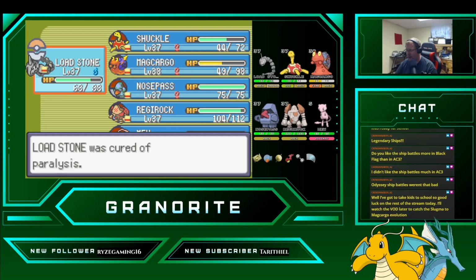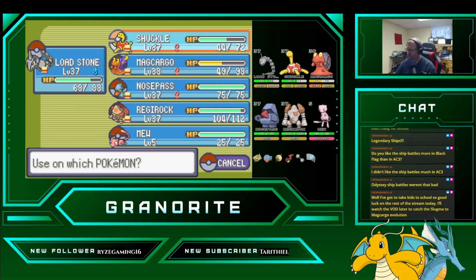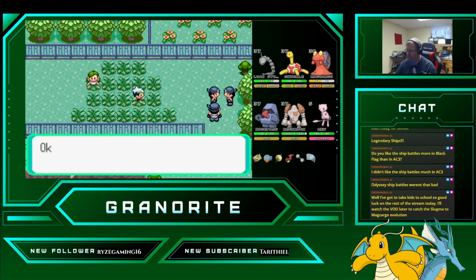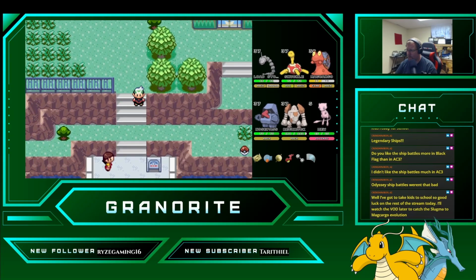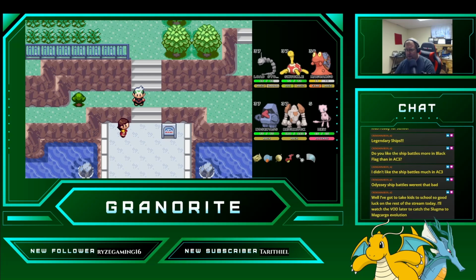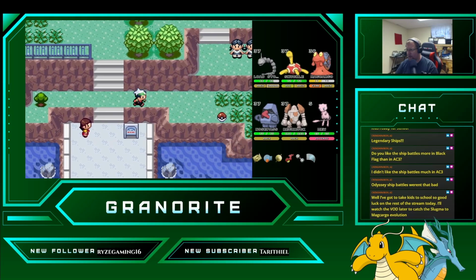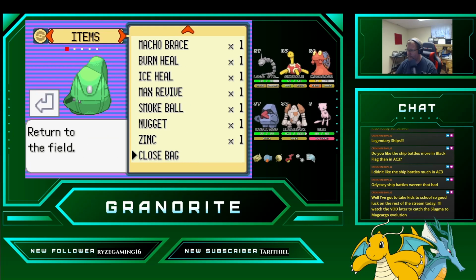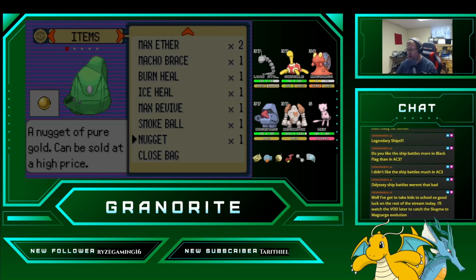Please forget that the berries have a check tag thing. Moving out to Mount Pyre. Gotta get into another fight before I read. Zinc is nice. Special defense stat. Won't have any effect on Magcargo. Shuckle can take it, though.